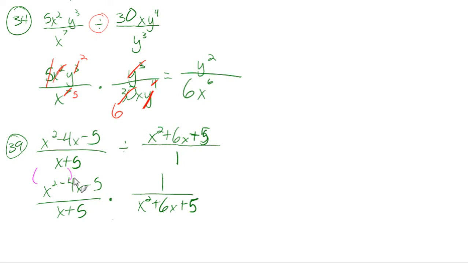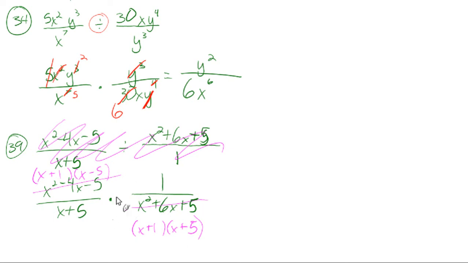Alright, let's factor this numerator. I'm not even looking at this anymore. I'm looking down here. Factoring x squared minus 4x minus 5, putting the x's here, things that multiply to negative 5 add to make negative 4, so how about plus 1 and minus 5, that works. This is factored. How about this one? We've got x and x, numbers that multiply to make 5 and add to make 6, how about 1 and 5, both positive. Great, okay, so these have been rewritten, we don't have to look at those anymore.